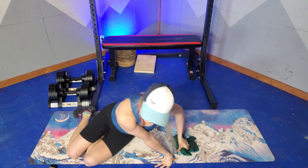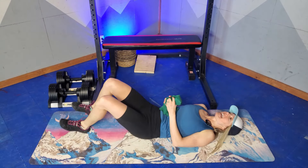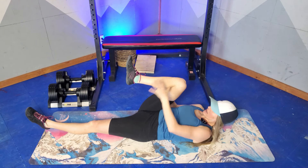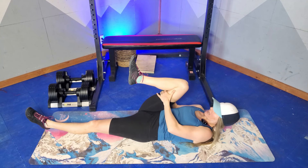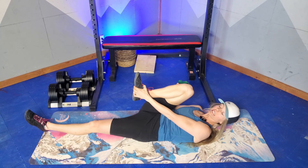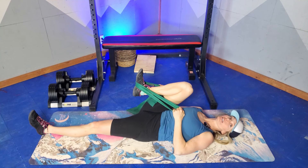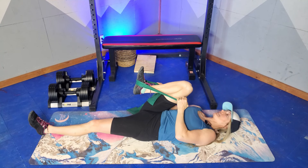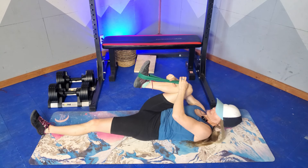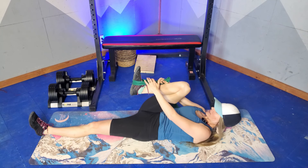We are going to start today on our backs. Take one leg and bring it up, just working on keeping the pelvis flat as we get some deep flexion through this leg. Now we can either hold on to the foot here, or we can use our band, rope, or leggings to pull up and to the side. So this knee is going to come beside the body. We've got deep flexion here, but what I want you to feel is work around the hamstrings, the groin, and the front of the hip.